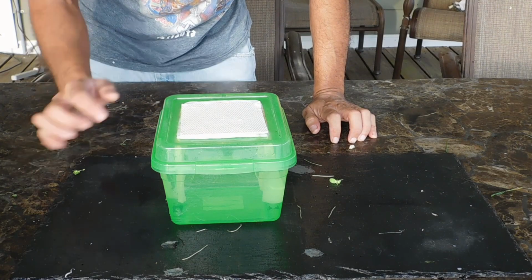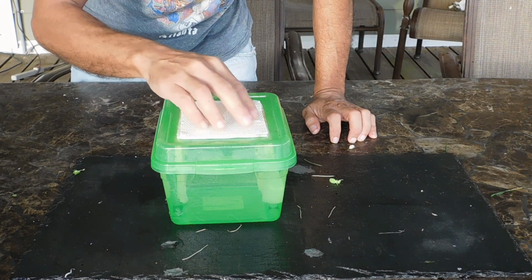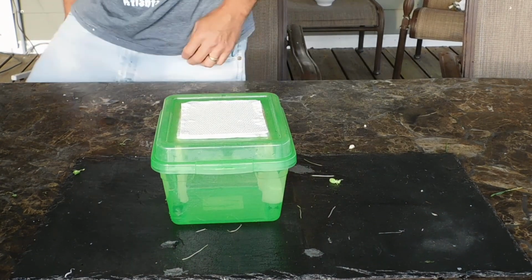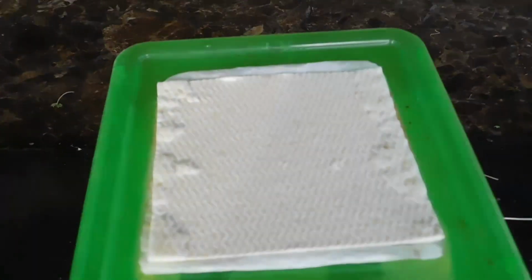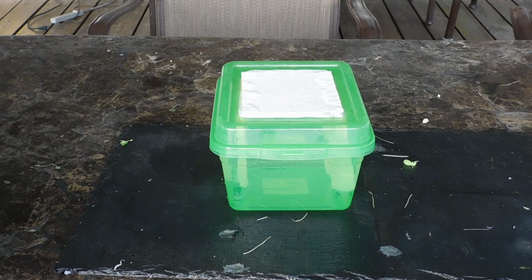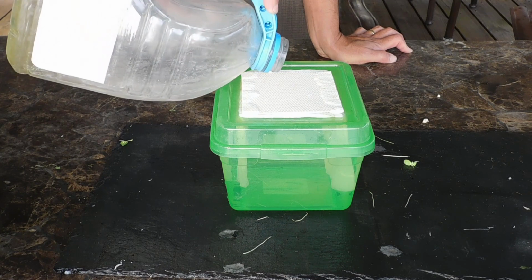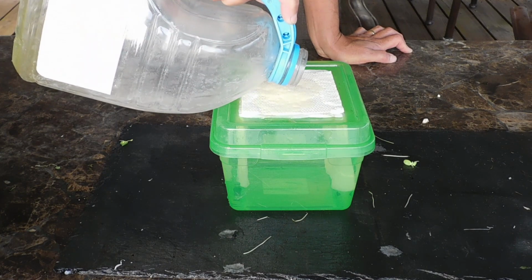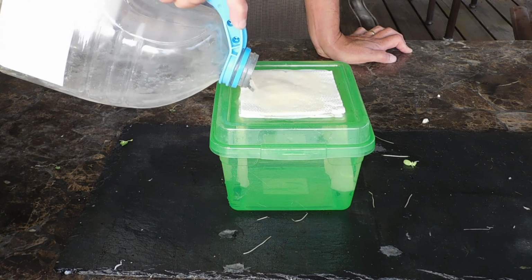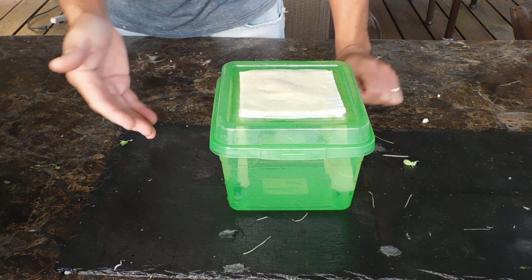If you let it sit here for a second, you'll see it starts to absorb the water. The water starts wicking up through that paper towel, and you'll see that it'll start, yeah, it's puffing up a little. I zoom in for a second. But what I'll do is I'll just pour a tiny bit of water on there to get it started. That way we can just show you. You're not going to pour too much because it'll just flow right back down into there. Right, and basically all you have to do is put your seeds on there.